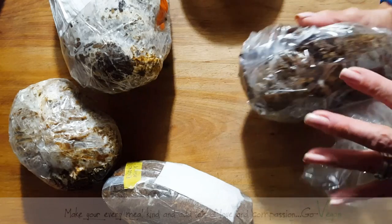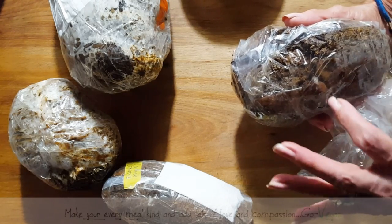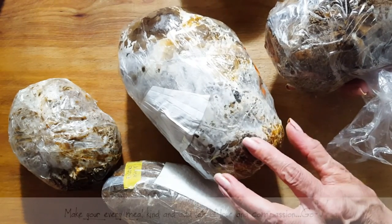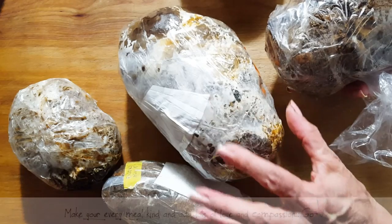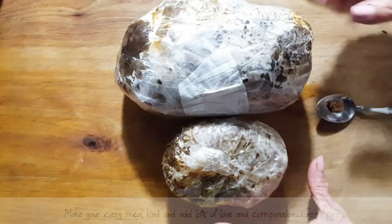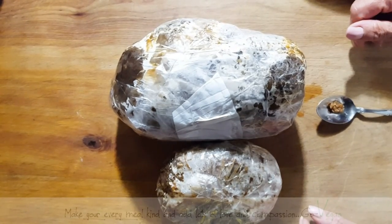If you see your packages go green, you've contaminated them, and you've got to throw that out. But if you see this white stuff growing, you're also going to notice it gets hard. It's almost like a growth. Well, it is a growth. So the next time you see a video, I'm going to be slicing into one of these, and we're going to see how my mushrooms are going to grow.